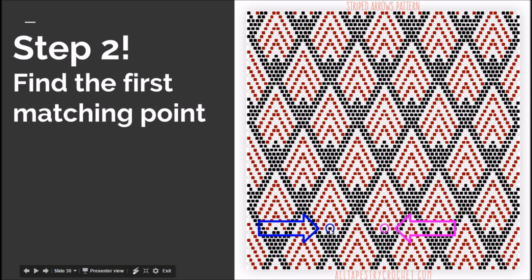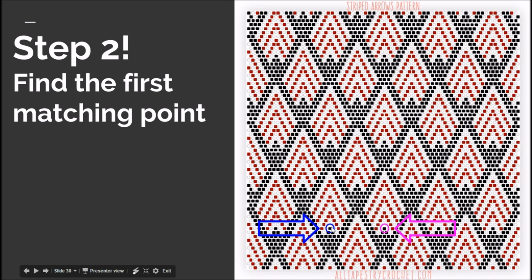So using this one as your starting point, you would want to find the matching point within the column. Now with a modified single crochet stitch, the column will go straight up and down vertically, but with the regular single crochet stitch, that column will follow this diagonal line here. So starting from this black point, we would move up to this white point here, and then this red point, and then this white point, and then the red one, and you would just continue to follow it.